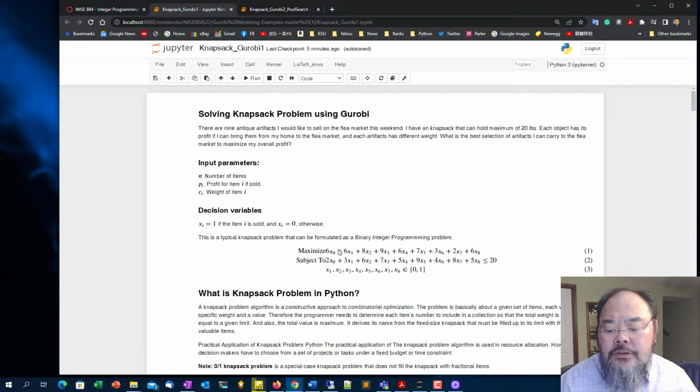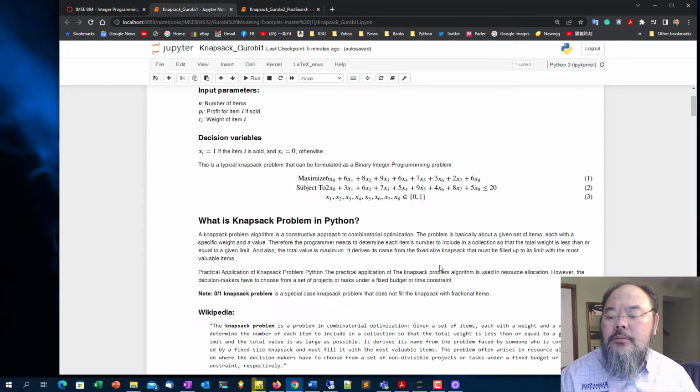But each item we carry also produces a specific revenue or profit, and we want to maximize that profit. All the decision variables, x0 all the way to x8, are 0-1 variables in that case, so they're called binary variables.